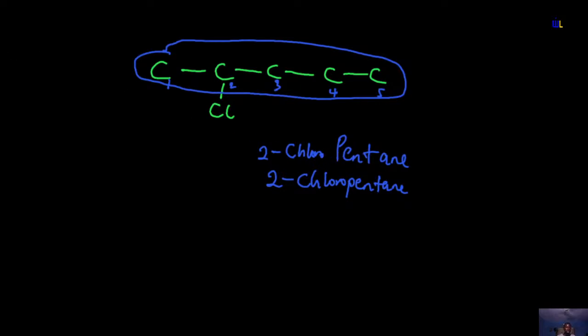So this is the wrong way of writing this. Why is this wrong? Because there is a space here. This is not supposed to exist. You get. And this is correct. Why is this correct? Because there is no space between letters, and between the locant and the letter there is a hyphen. I hope this is understood.